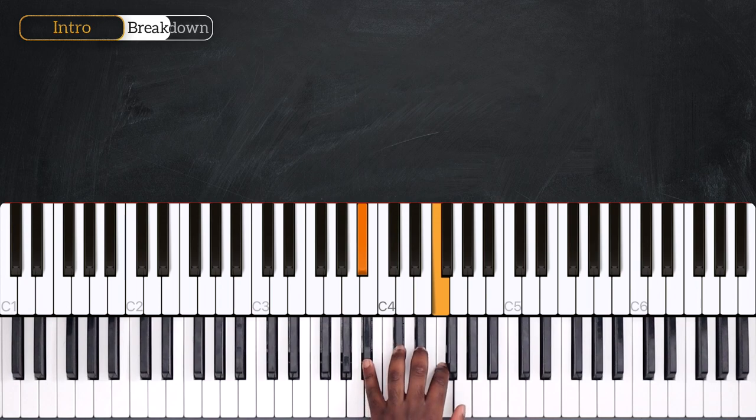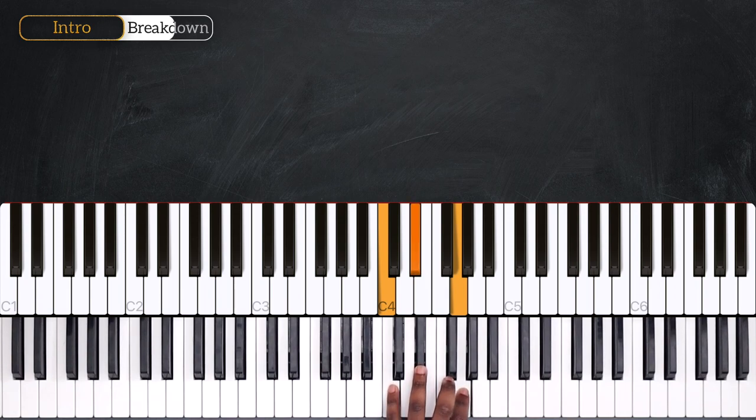That's the first measure. Same thing for the next one, with A and F. And now for C minor, I play C, G, and after that I'm going to add E flat, so the minor third. And then I'm going to finish by playing F, and I'm going to rest on that note for the entire measure.